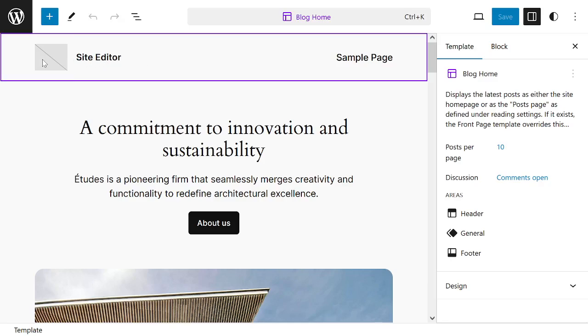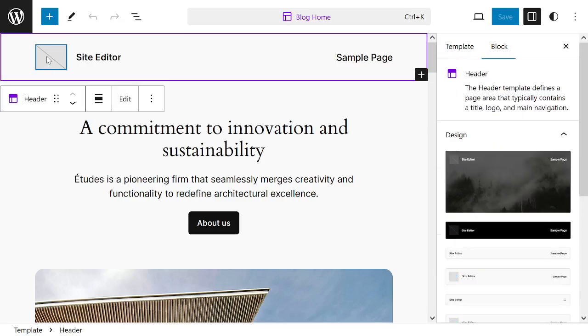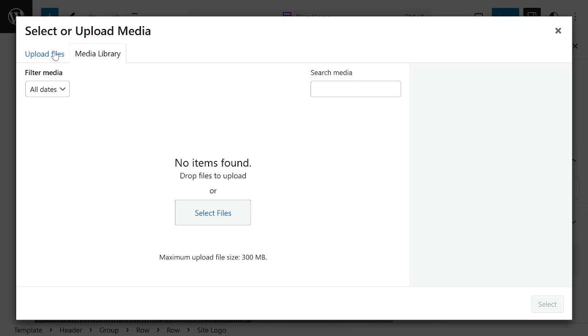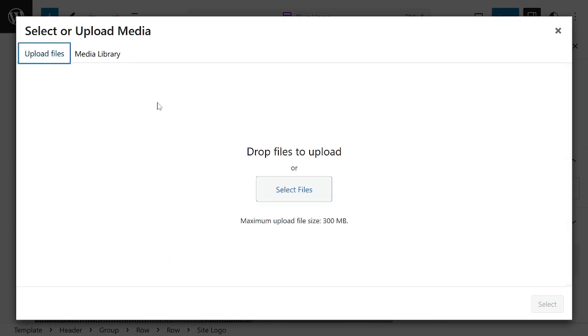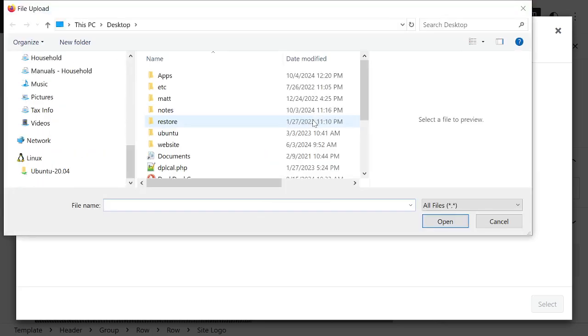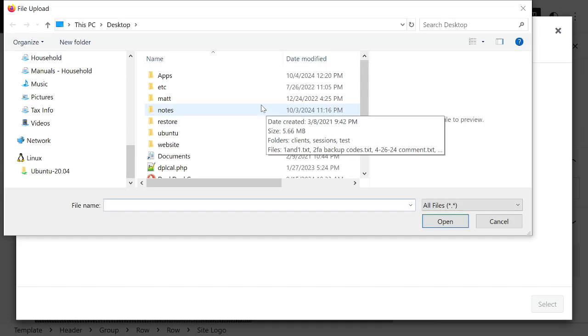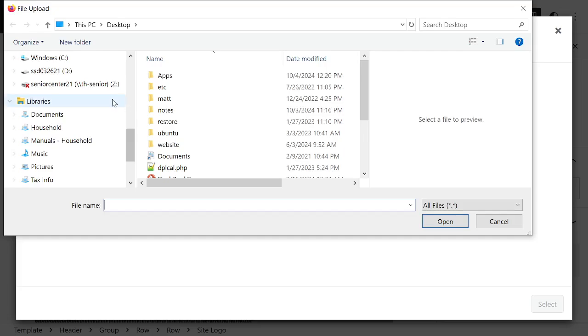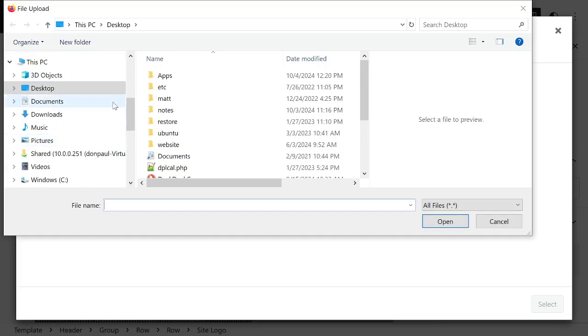So I can come up to here and put in an icon here by clicking on it. And it shows me the media library. There's nothing in here. So if I click on upload files, now I can click here and go find a file and upload it and get to my images.